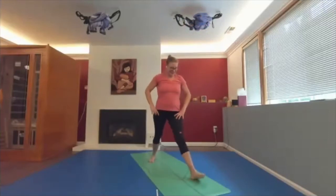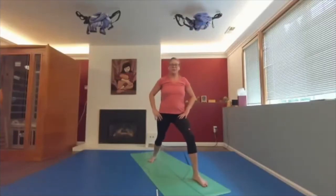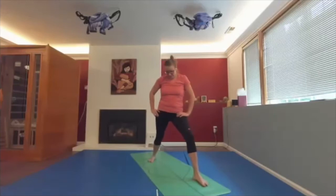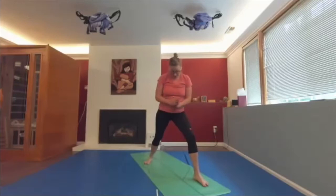So starting with the left leg forward, just a little bit of messing around with your brain. So first thing we want to do is notice what your hips are doing. They're automatically going to open a little bit to the right. So a nice option here is to take a wider stance. So the more space you have between your feet, the more room you have for the hips to shift. And everyone's going to need something different.